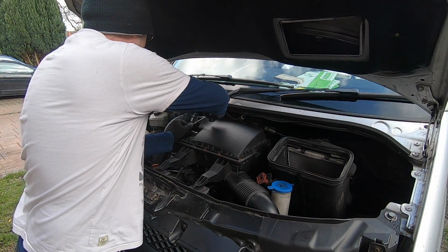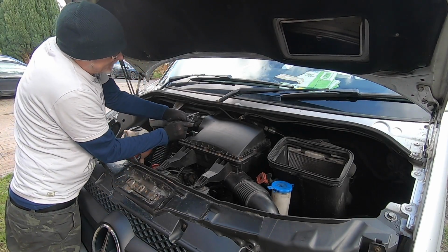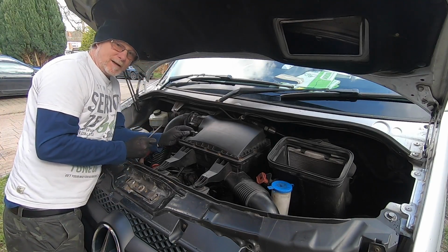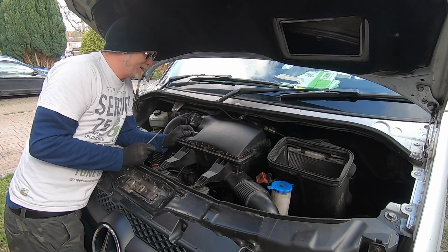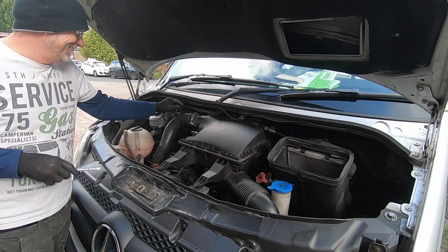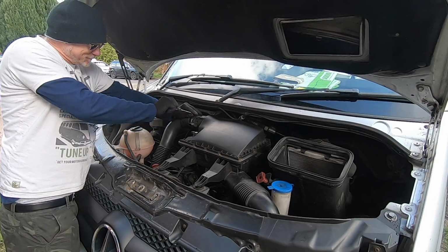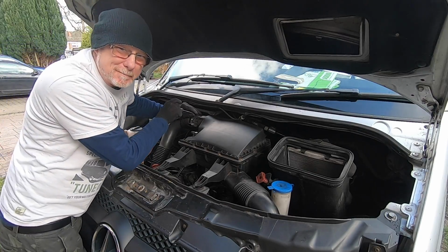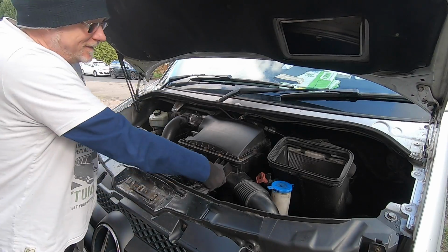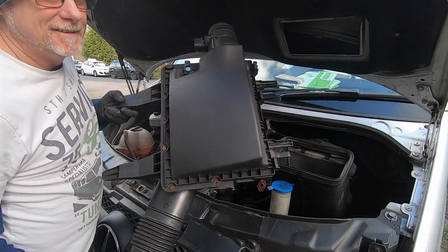So all I've got to do is push these little lugs in and push forward and then back. And usually they come unplugged quite easily. Same with this one, push the little lug in, push forward and then back. Right. So this is really easy to get this off. Sorry about the background noise. Right, so we need to undo that, then just simply pull that like that, and there you go, she's out.